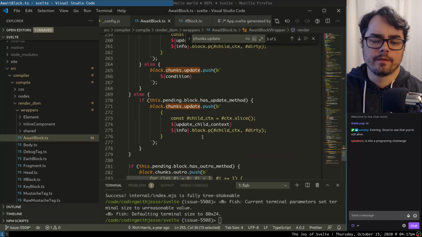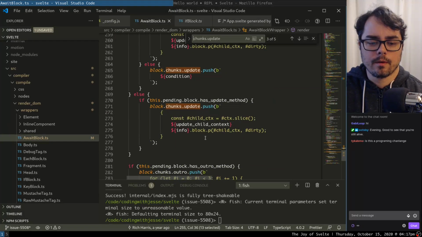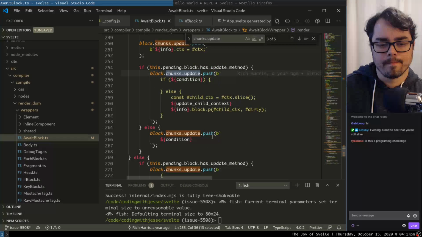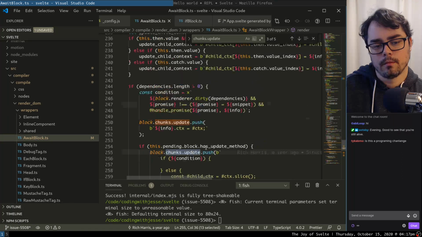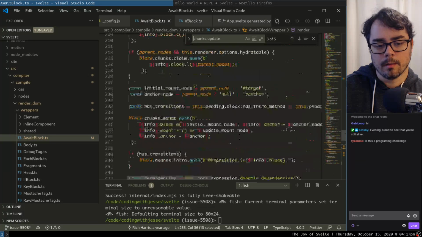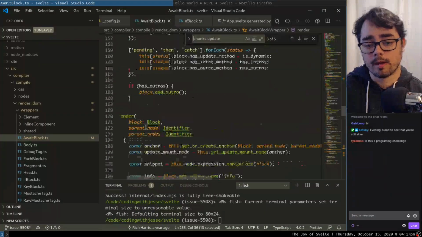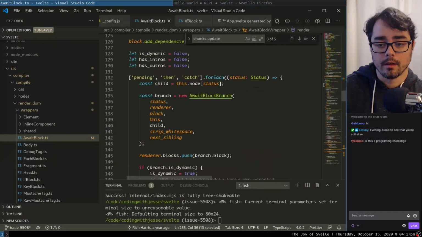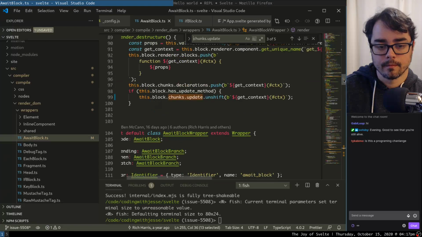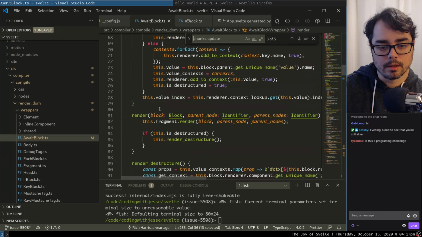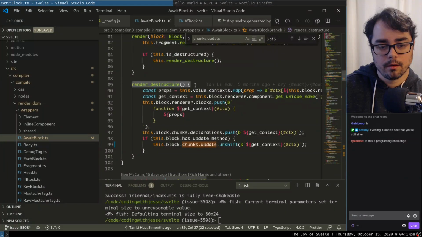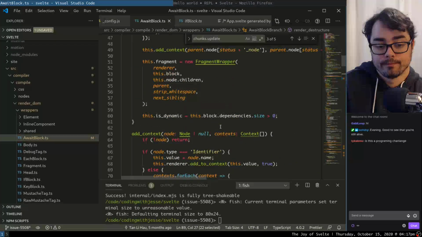I feel like unshifting is inelegant in a way, like it's putting it at the start later. But maybe I should be pushing it in a different place instead of unshifting it where I did. I don't know. You know what?